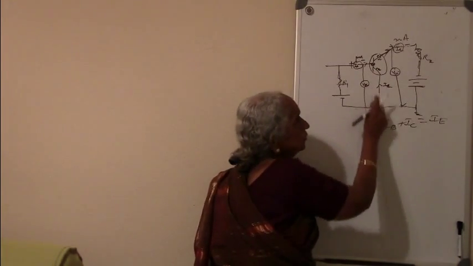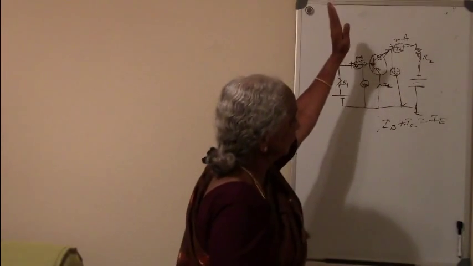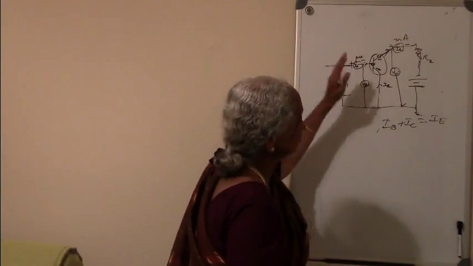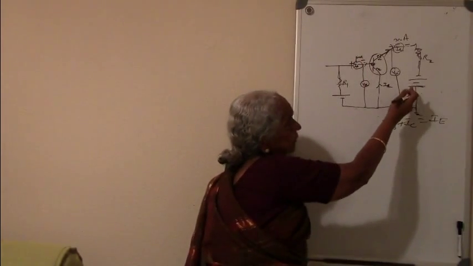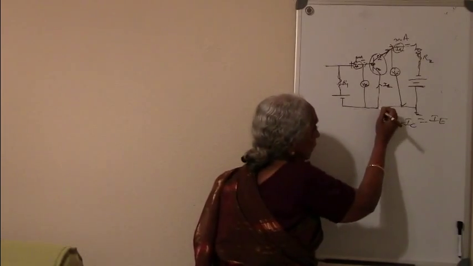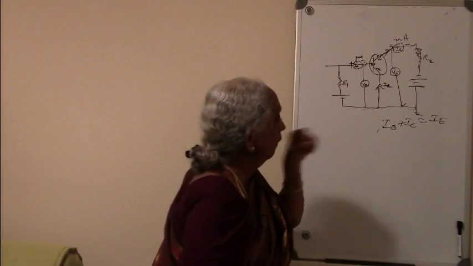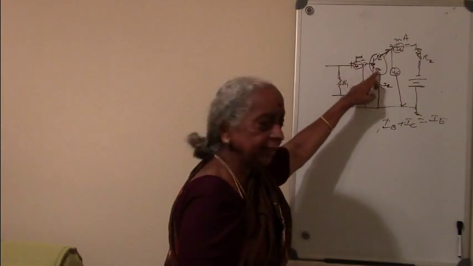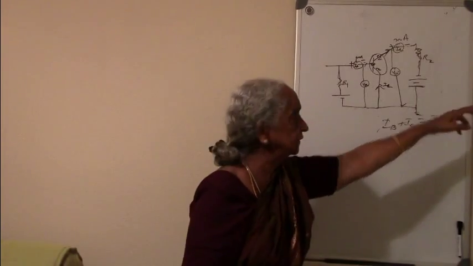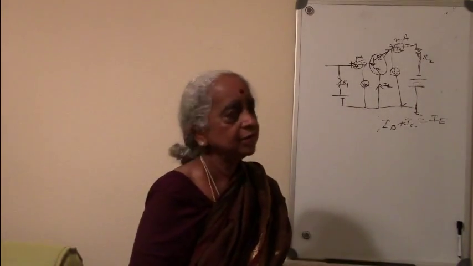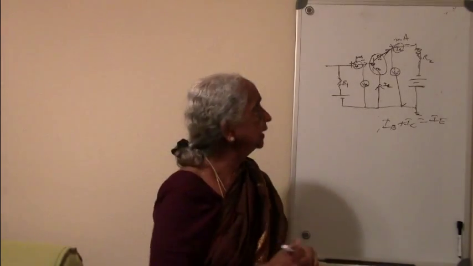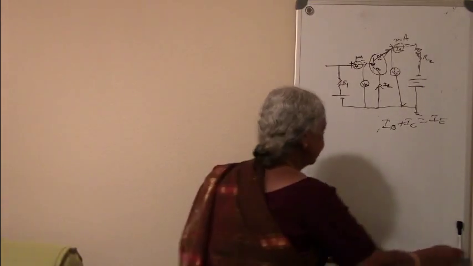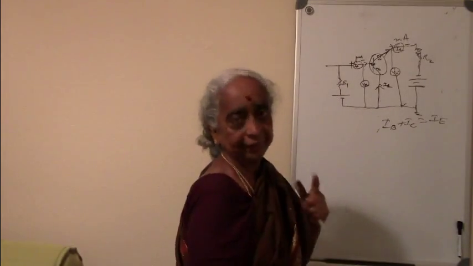But because there is a positive also that is coming along here, that will propel the conventional current in the upward direction, towards the transistor. This will move it away from the transistor direction. But thanks to the reverse bias that this provides, the net current here, IC, will be going towards the transistor. So IC is entering the transistor, IB is also entering the transistor, and IE is exiting the transistor, so that this equation still becomes valid. It is enough if you know this much as far as the transistor in the common collector mode is concerned. Our next study will be on the two types of current gains.